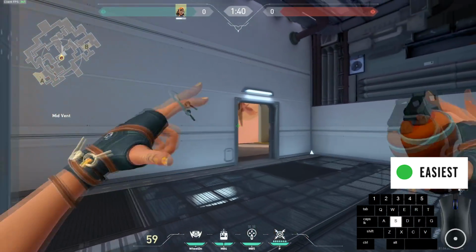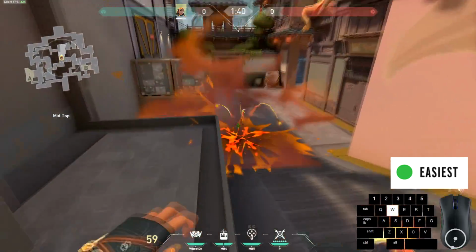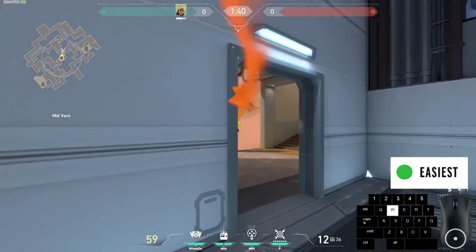Sage and Raze go together like my grandmother and not being alive. So when Sage slows mid, it's always a good idea to nade with it. With this nade, you line up by aiming at the bottom of the shadow and tucking yourself into the corner and vents. Then just do a running throw.